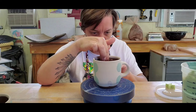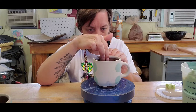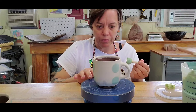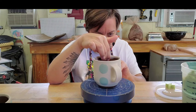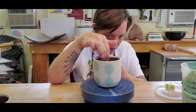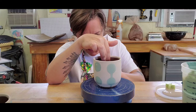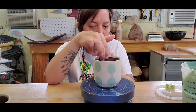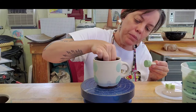With the third one, I just use those lines to guide me, to help divide so I can see how everything's going to fit without being too crowded. I've got my first set in there, and now I'm just going to go right in the middle of those four dots. I want it to butt up right against the handle — I want the handle to look like it just got pulled right out of this pattern, if I can make it happen. I ran it again — my slip is just a little too liquidy, but we're going to run with it. Just wipe it off the bottom of the pot. Not perfect, not terrible — it is what it is.